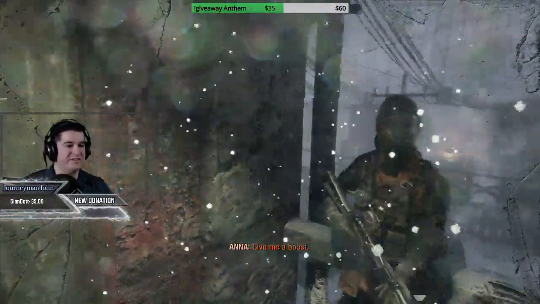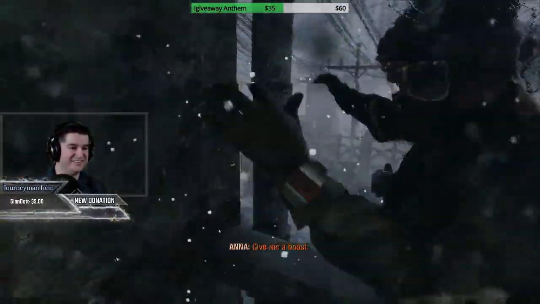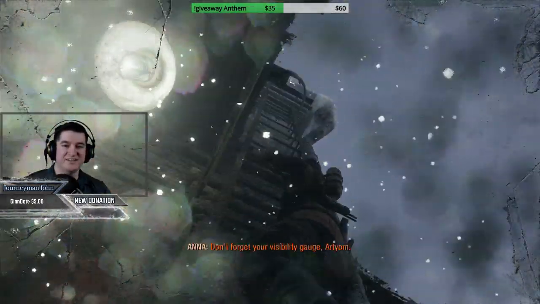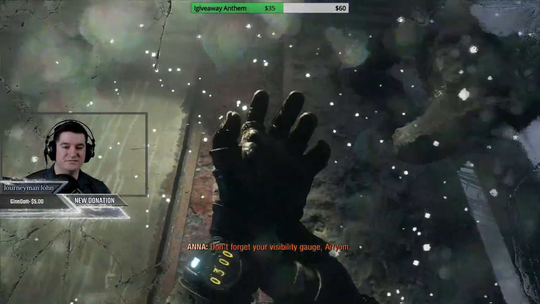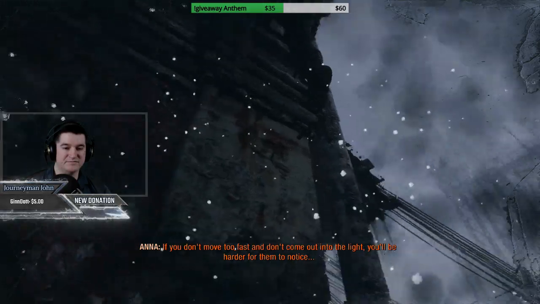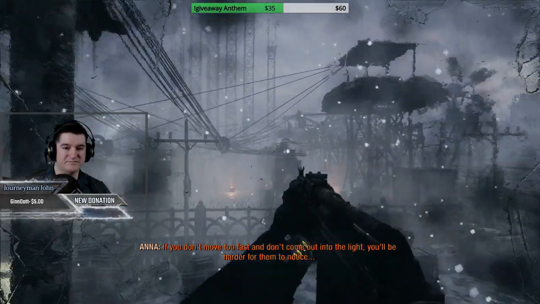Enemy. Stop slacking, that's right. Can't really see well with the snowstorm. Don't forget your visibility gauge, Artyom. Alright, this part's gonna suck. If you don't move too fast and don't come out into the light, you'll be harder for them to notice.